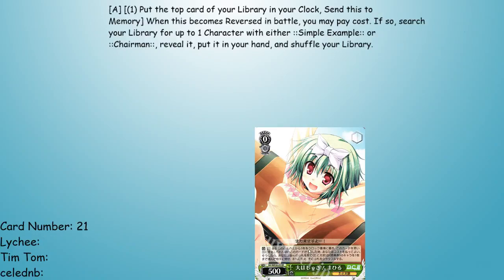All right. Next card, Mahiru, Big Ruckus, 00500. When this is reversed in battle, you may pay 1, put the top card of your deck in clock, and send this to memory. If you do, search your deck for up to 1.